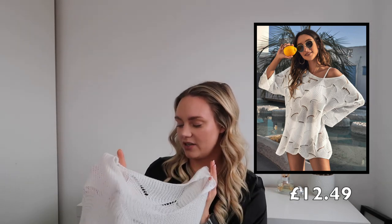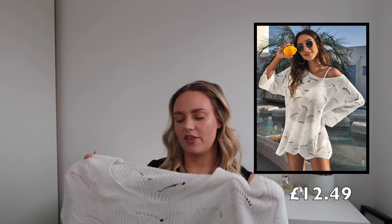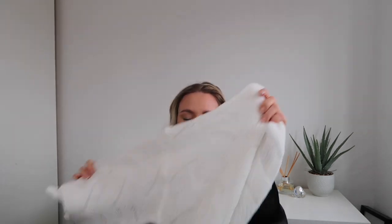I can't remember what size I got this in. I feel like I got everything in medium to large, which is 12 to 14 ordinarily on Shein. And it's a gorgeous length. It's not too thick, it's not too thin. I think for the time of year that we're going away, it's going to be perfect. I might need a little bit of not a windbreaker, but something just to take that bit of chill off when the sea breeze hits us. So yeah, I think that's absolutely stunning. And again, I think this was really good value for the price as well. Absolutely love this piece, and I can't wait to wear it.